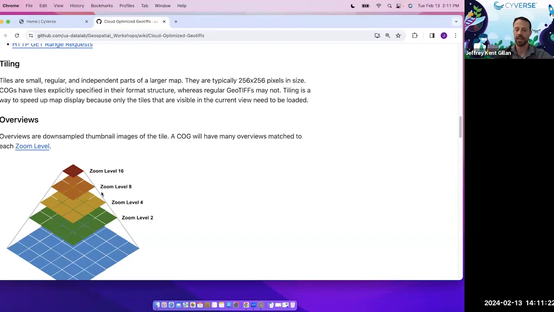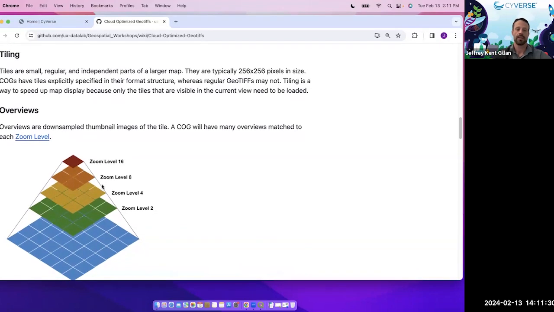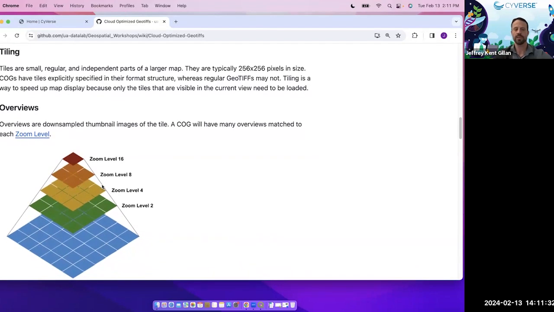In GIS, I think building pyramids might be the term. So yeah, most local software can handle this. That's what an overview is. And with a COG, again, we are baking these overview images as you zoom in or out directly into the file format.